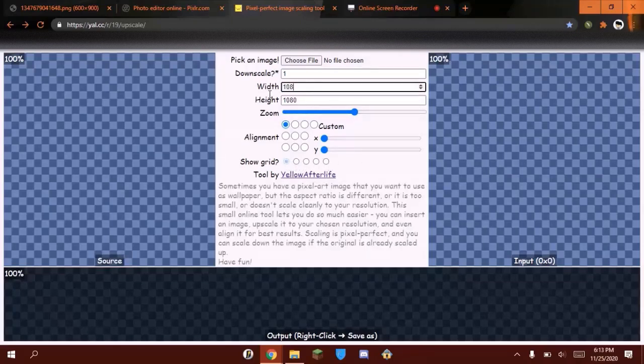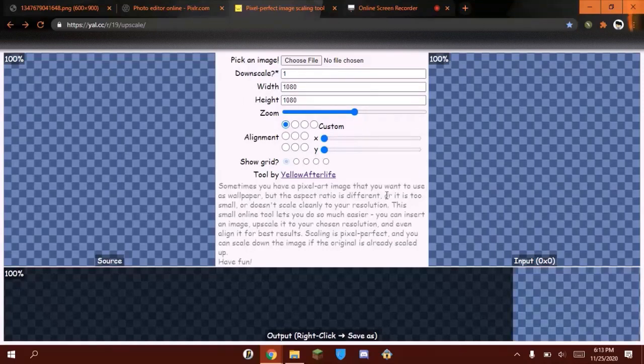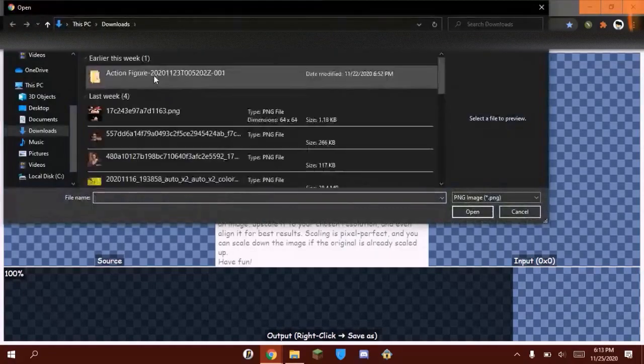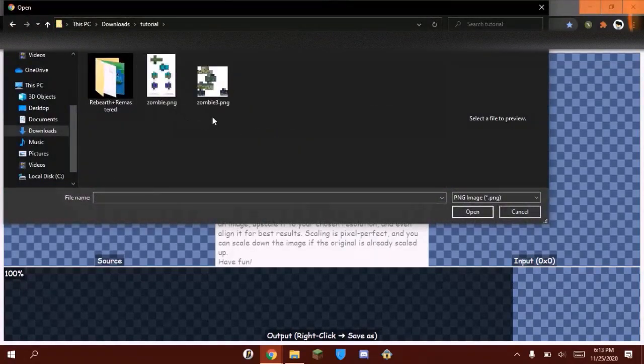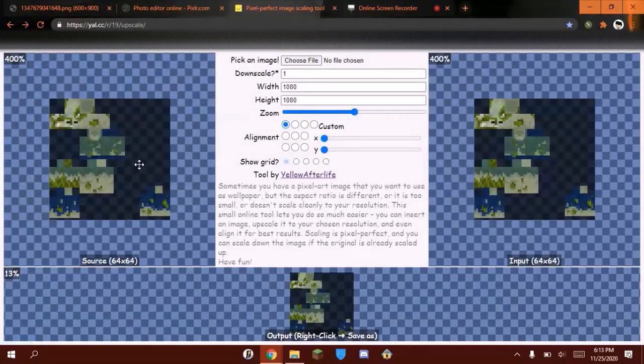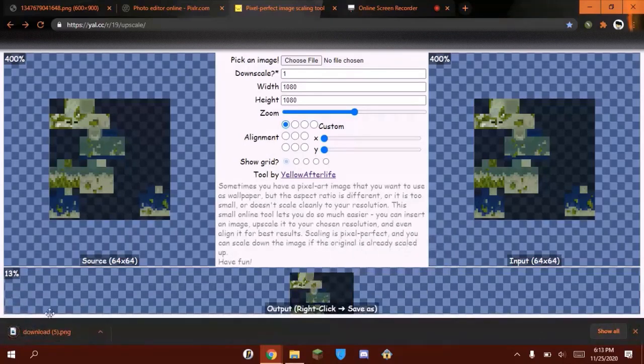So there's two different sizes. I mainly use 1080 by 1080 or 720 by 720. Usually the textures do not need to be larger than that. So if they do, then you can just go ahead and take the image and put it back into here, but usually it does not need to be. So I'm just gonna go ahead and open up that original texture file. And down here is where you're actually going to right click, save the image as, and it's just going to save it to your downloads folder.